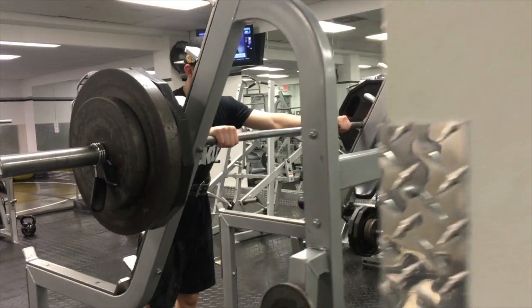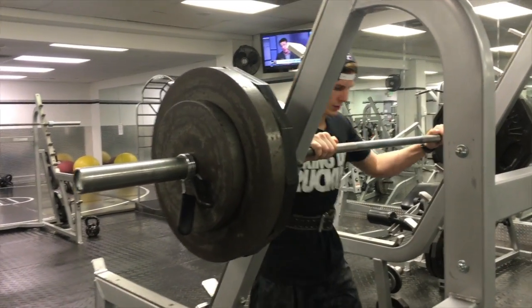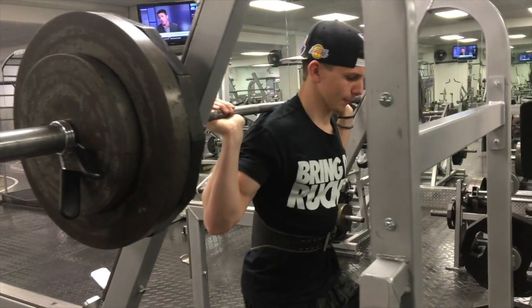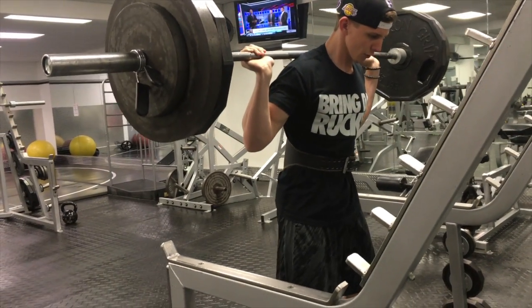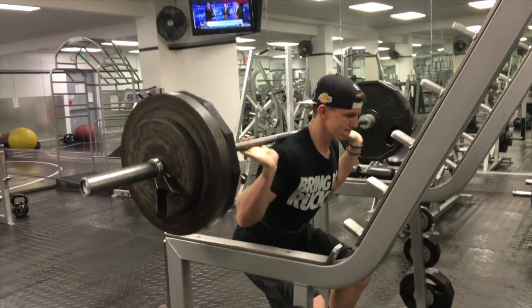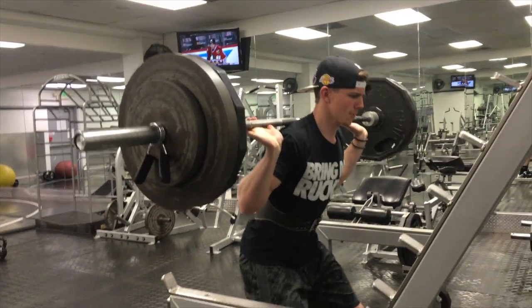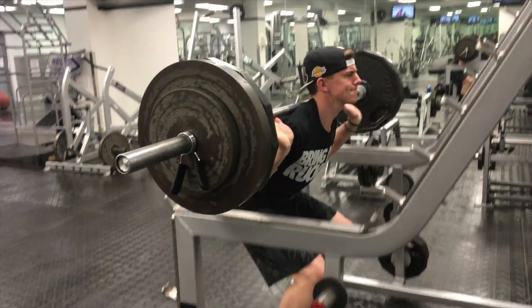Now, when I say failure, I don't mean failure like until you don't think you can do any more reps. You'll see I go until I actually drop the bar on the rack. I go until I cannot do any more reps physically at all with that weight. It's not until I just think I can. So if I come up and don't think I can do any more reps, I go down and try to come up anyways, just to see what I can do.